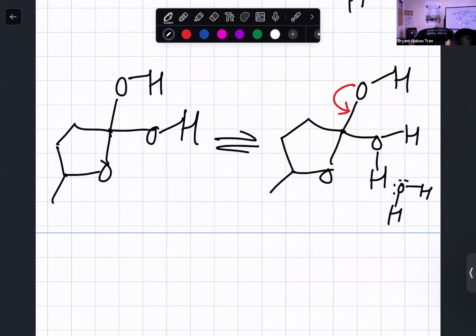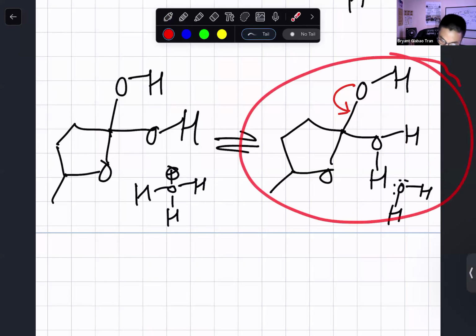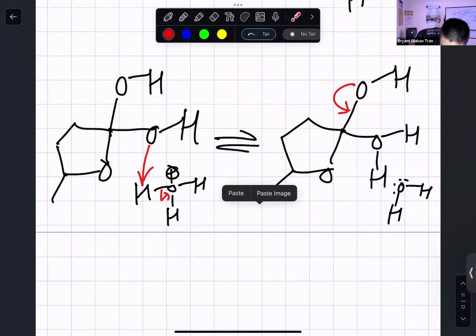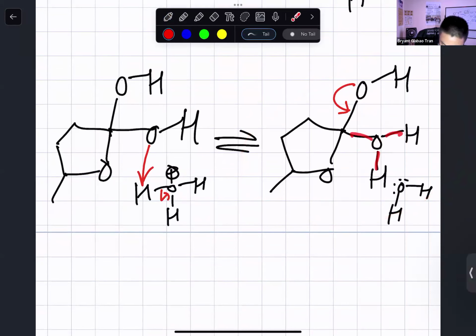Okay. They give us hydronium ion, a strong acid. You protonate the group you want to kick out, and deprotonate the group that you want to keep. Since they already give us what we want, this oxygen right here to be protonated, the arrows would be like this. This oxygen here would attack that hydrogen of the hydronium ion and kick out that conjugate base right there. That's going to give us this incomplete structure, because this oxygen that just gained a hydrogen is now going to have 3 bonds, 1, 2, 3, so it should have a positive charge.